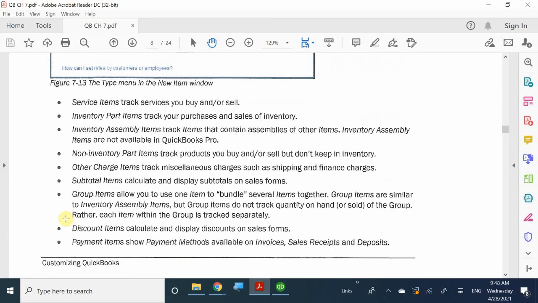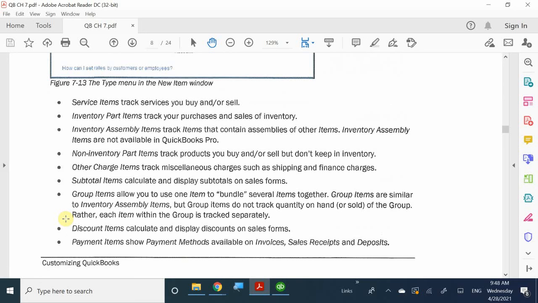Now, group item, we'll take a look at this again in chapter 2, because when you think about group items, it's pretty straightforward. When you sell a product or a service, in this case we sell both, you can use a group item to bundle up packages. So I can provide both a service and the product as well. So that's what a group item does. And once again, we will see more of an example in chapter 2.